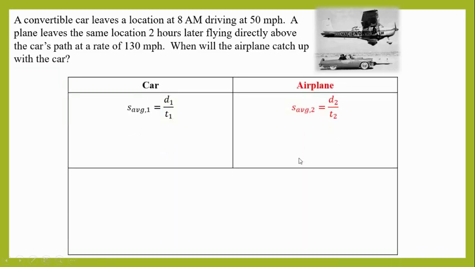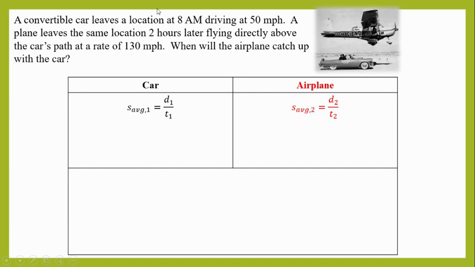So I highly recommend that you set up some sort of organization chart to help you extract information and plug it in the right spot. So here in my work, I have car on the left side, I have airplane on the right side, car being object 1, airplane being object 2. And I went ahead and started with the average speed function, which is simply distance over time. So you notice on the left side here, all the variables have a subscript 1 because I don't know if those are the same as object 2. So a good habit is just go ahead and call them variables with subscript 1. And then on the right side, the same function, which is subscript 2.